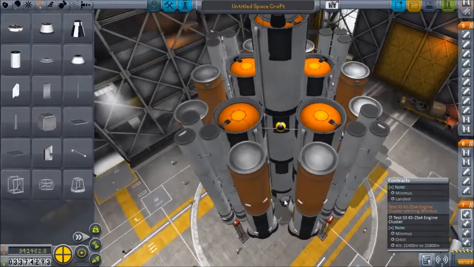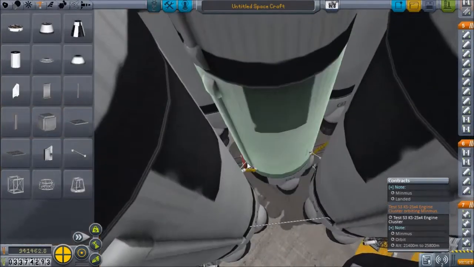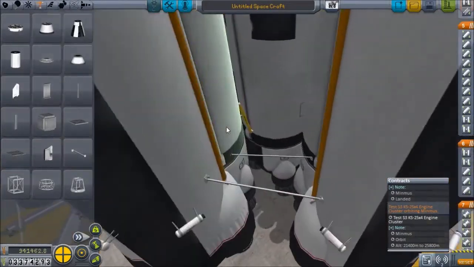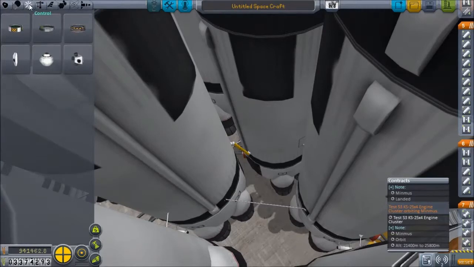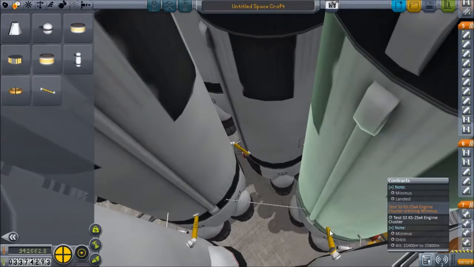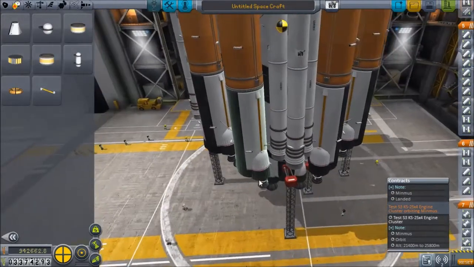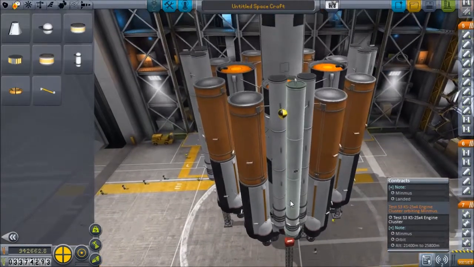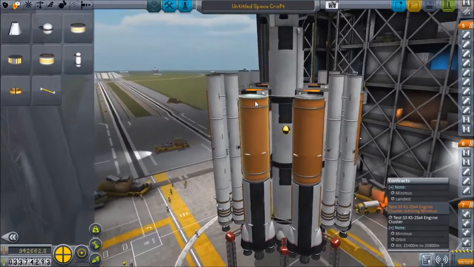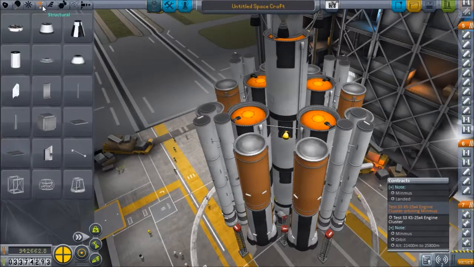It's planned for these to go off first, because they're supposed to be fueling everything. Did I not set up the fuel lines? I did not set up the fuel lines. Let's do that now. So these little boosters are going to be fueling everything for the first... I hope they last 30 seconds. They may not, actually. No.